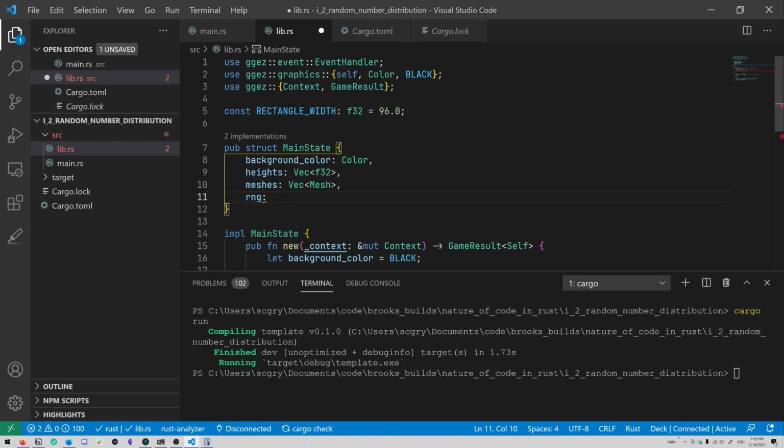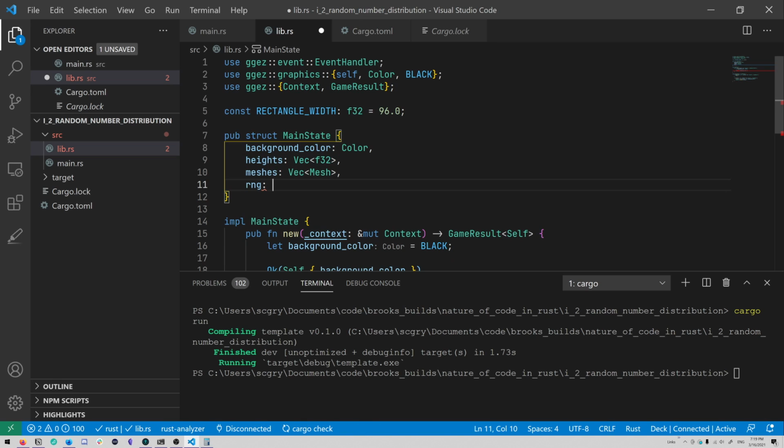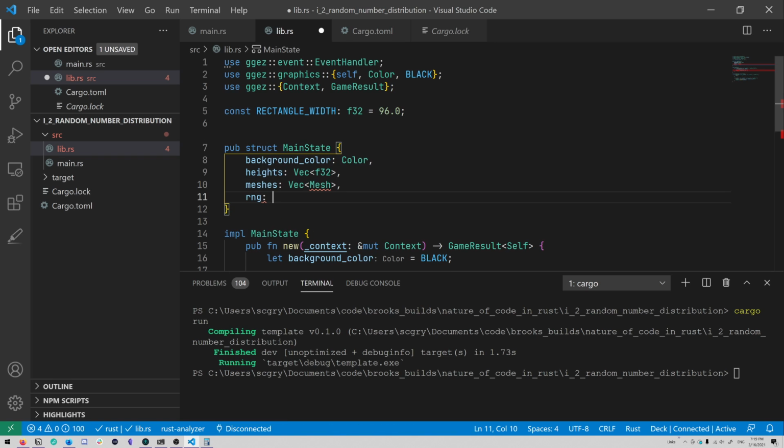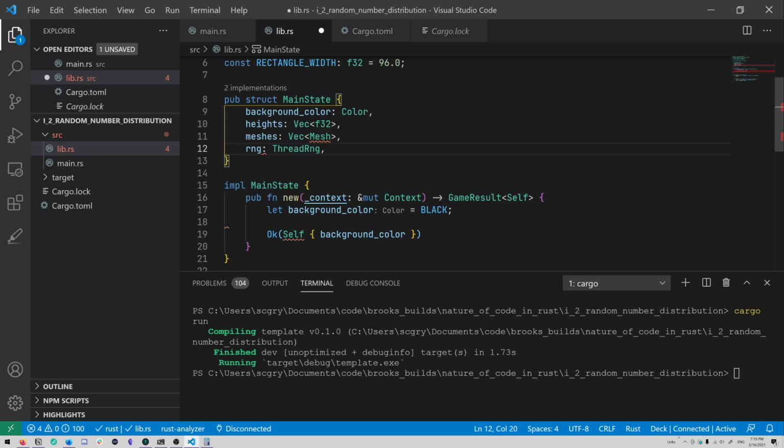We'll let Rust Analyzer do its thing, check through cargo, recompile, figure out what it needs, so I can use autocompletion here. Here we go. We want thread_rng. That's what we're going to be storing there. Okay, let's set this up. Also, we're going to need to pull in Mesh so we know about that.